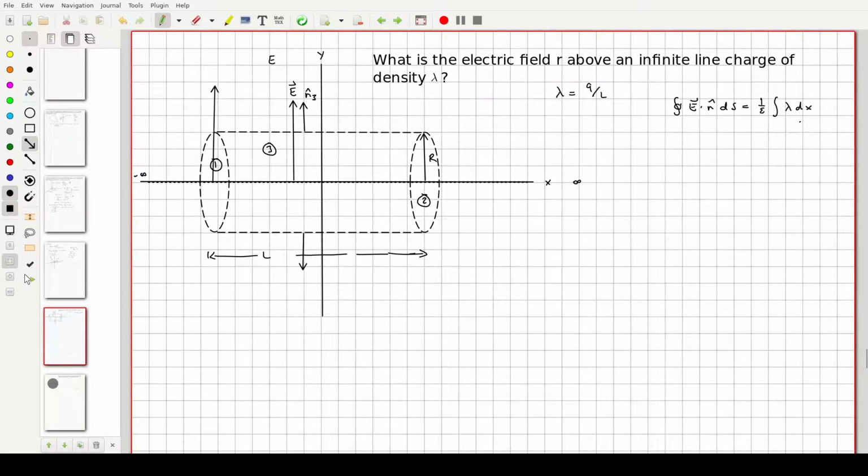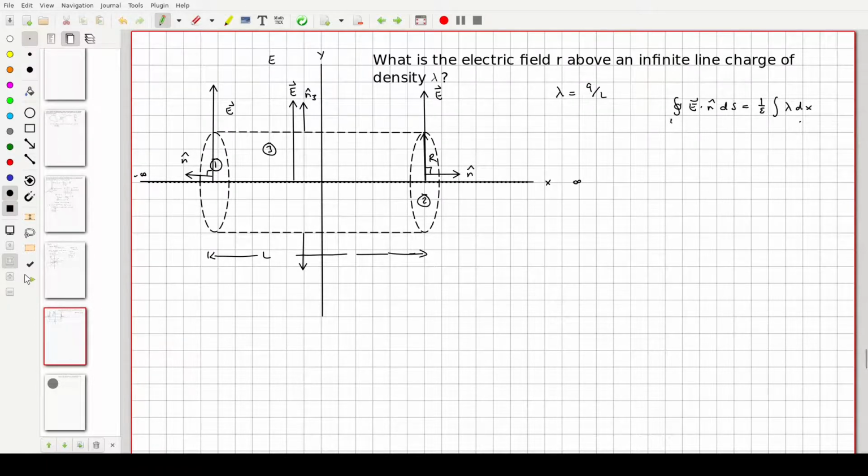Now look on the end caps. On the end caps, you have electric field again that points up like this, the same direction as it does over here. But the direction of out is this way. This is the direction of n hat, this is E, this is the direction of n hat, and this is E. Now this is a problem. But it's a good problem for us because what that means is that when you look at the flux here on the edges, none of this field makes its way through.